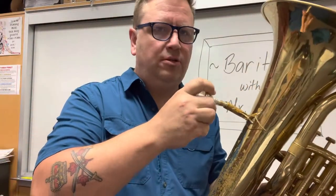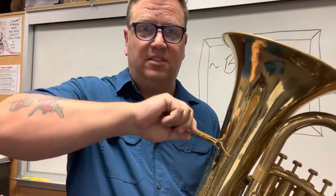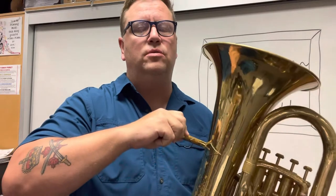The mouthpiece is not threaded or anything. It just goes inside the instrument and you give it what I call the scooch — you push gently and turn at the same time so it doesn't get stuck. Now, if you have an accident and drop the instrument on its mouthpiece, the mouthpiece will likely get stuck inside the instrument. If that happens at home, don't panic — it's not a huge deal. But really important that you do not try to take the mouthpiece out yourself. If it's just a little stuck and you can turn it with your hand and it pops out, fine. But if it's really stuck, please do not take it into your garage and put it in a vise and start hammering on it to get it to come out.